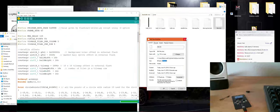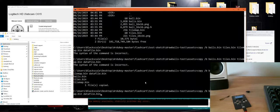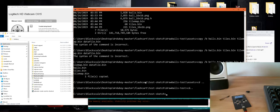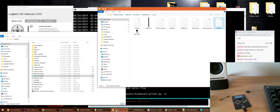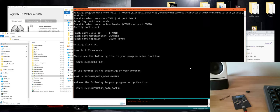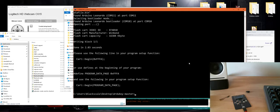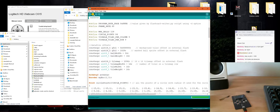Okay, I need to make sure that I flash this with the dash D. Oh, I don't even think I have it. No, I did. Okay, whatever. Dash D. Yep. Okay. And then I take the data file. On the application that runs now, yeah, of course it just runs garbled data, because the addresses are all wrong. But now I upload this code.